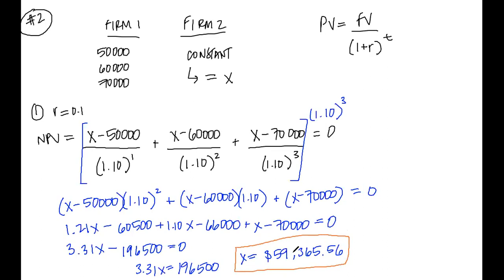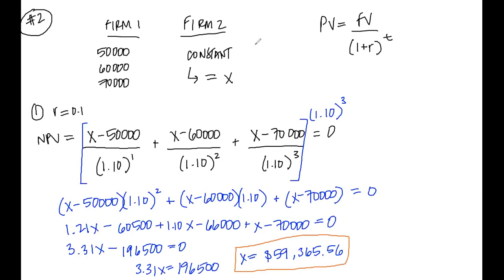And that was all that was needed for this in part 1. We just found the constant salary firm 2 needed. And then part 2 says, how does the lowest annual salary that must be paid by the second firm in order to attract the worker compare to the average annual salary paid under the 3-year contract offered by the first firm? So all we have to do is find the average annual salary for the first firm and then compare it.